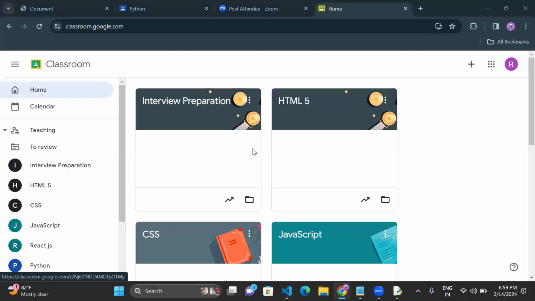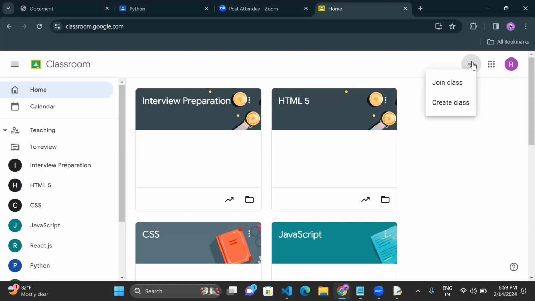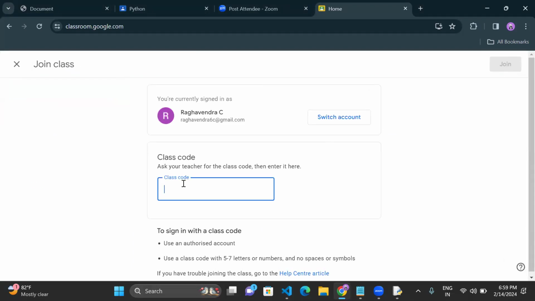You can copy this code. On the right side, we have a plus symbol. You just click this plus symbol, join class. You can enter the code that I gave now. Then once the code is entered, this Join button will be enabled. Just click Join to join the class.